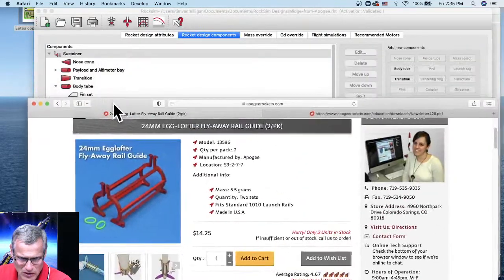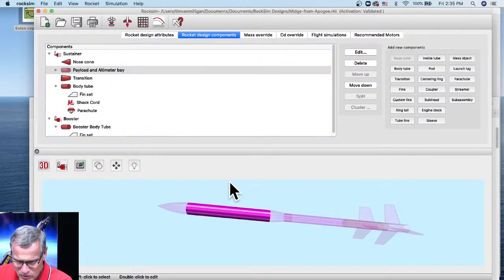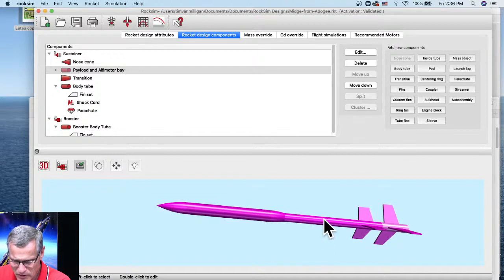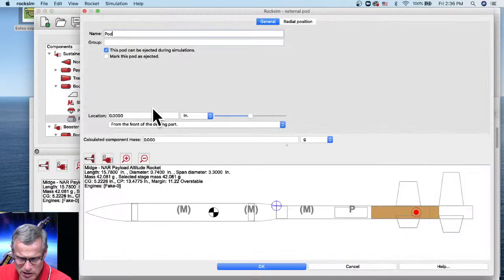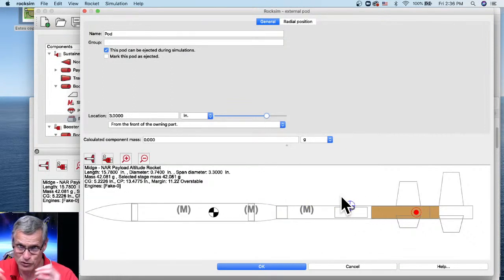Okay. So we actually want to, not that tube, we want this tube right here. Come on. This tube. Okay, so that tube is highlighted, and now we're going to add a pod to that tube right there. So here's a pod. We added the pod. We're going to change the location. We're going to slide it here. You see it's right there. This little symbol right here is just a generic symbol, just so that we can tell where the front of this pod is, because the pod is a placeholder. We're adding other parts to it.